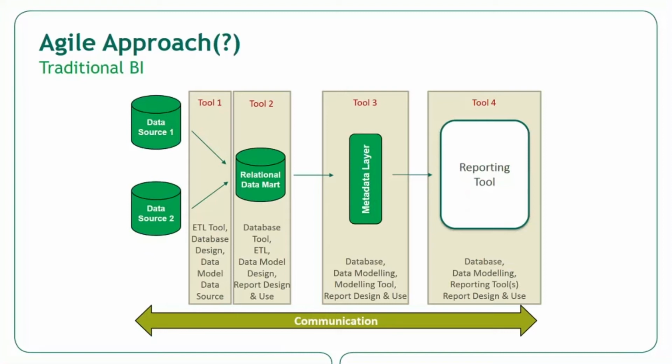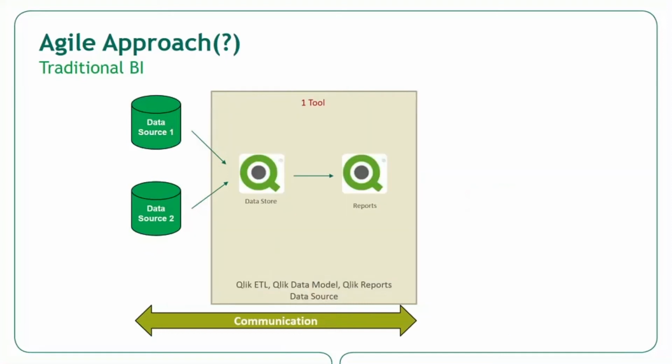So in traditional BI, the Agile data store might be achieved by the implementation of a relational data mart. And in this scenario, in this diagram here, we use tool 1 to load data from our various data sources into our relational data mart, which we've developed in tool 2. Tool 3 is then used to build a reporting or semantic metadata layer on top of this relational data mart. And then tool 4 is used to load data from the metadata layer into a reporting interface, which is ultimately presented to the user. There may be some overlap between the different tools that are used, but this general approach is sure to require development and maintenance across a variety of technologies.